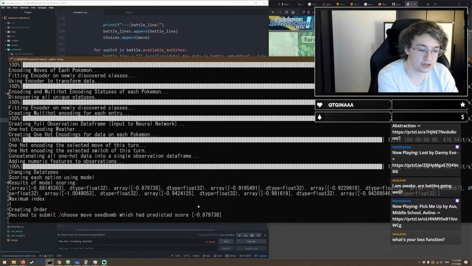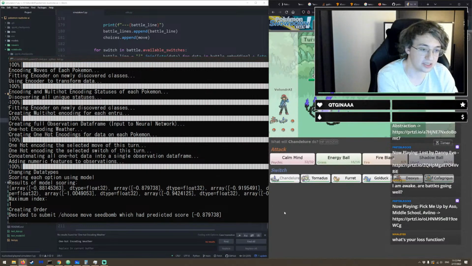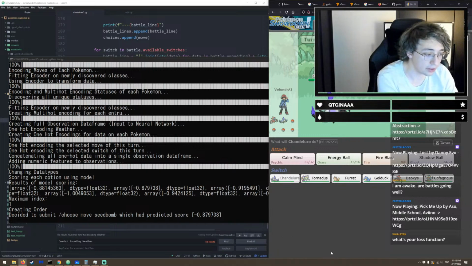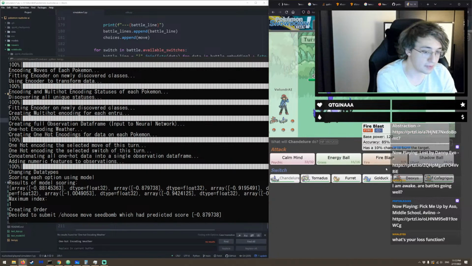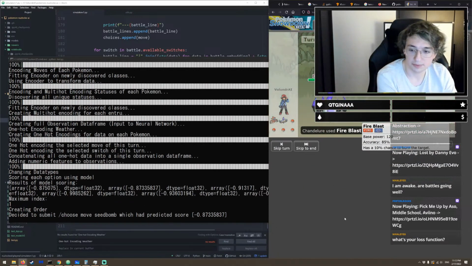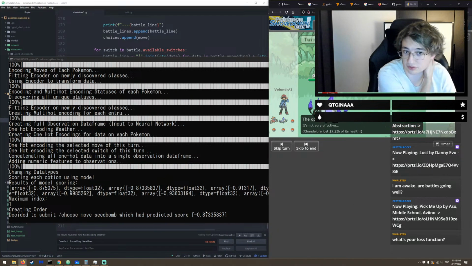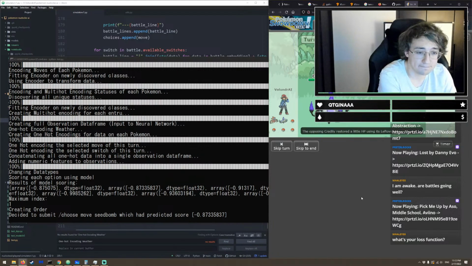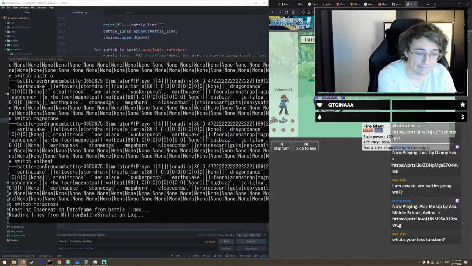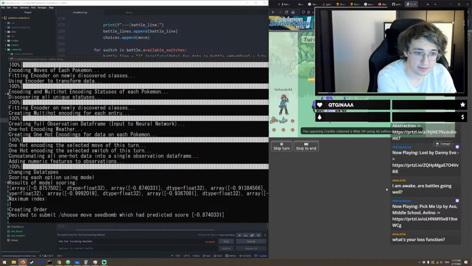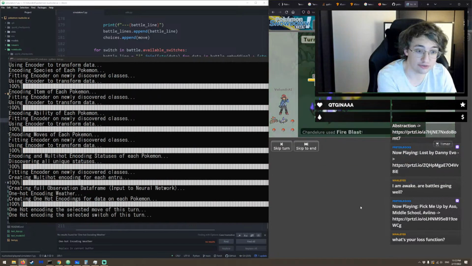But the model was just trained for a couple of epochs, and it's a very tiny model, so it's not very good. So we need to train it for longer with a bigger model on more data. It was mostly just about getting something working. Yeah, it's just predicting the same move over and over again. But on the bright side, it's making decisions very fast.